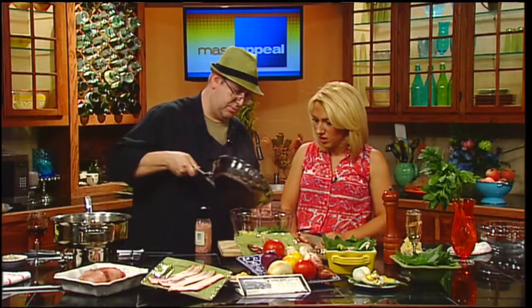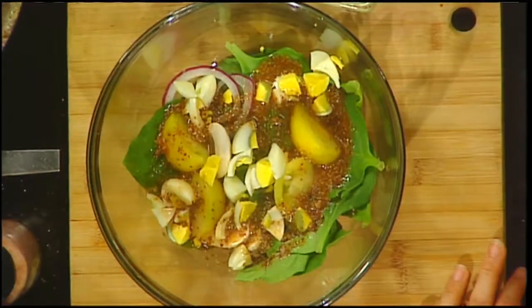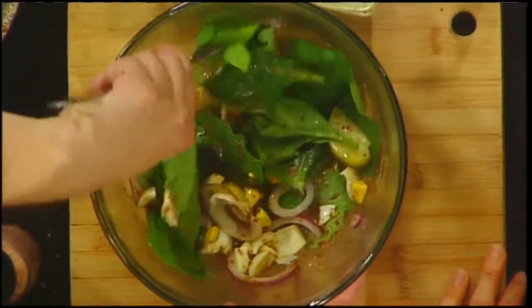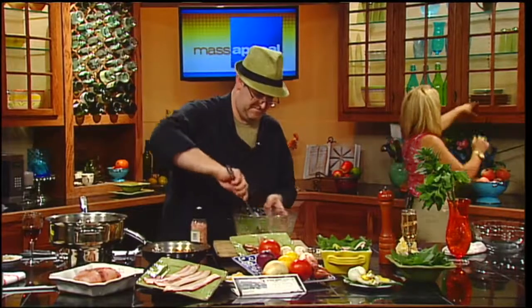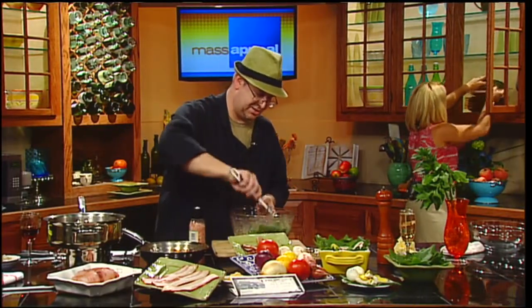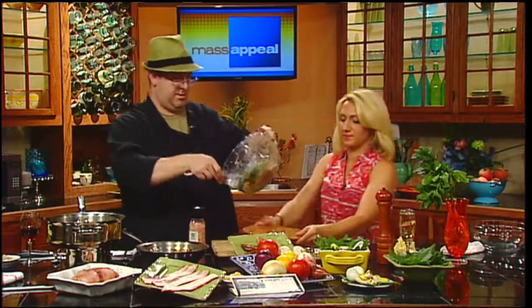And we're just going to pour that warm dressing over the ingredients. So the bacon flavor just comes from the bacon fat. There's no actual pieces of bacon in there yet. Well, we plate it on a plate. If you want to grab us one of those pretty plates. I would love to, John. When you plate it, that's where the bacon goes. Yeah, we'll put some bacon on top and some of the eggs that are sliced all pretty. Okay. Look at that. Pretty plate.